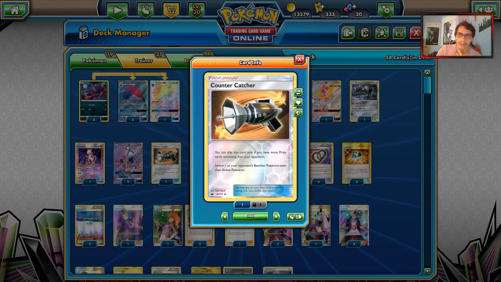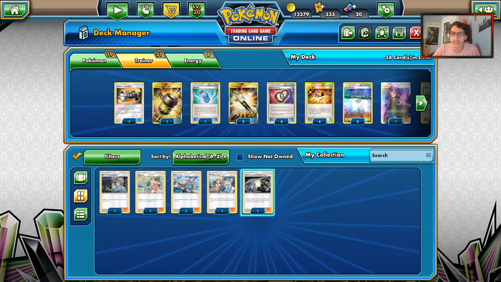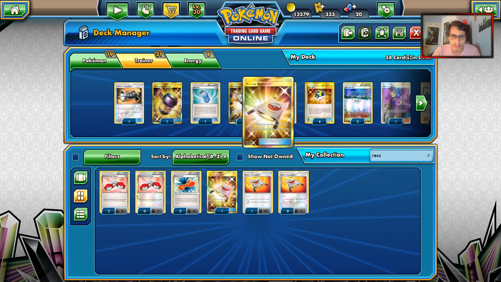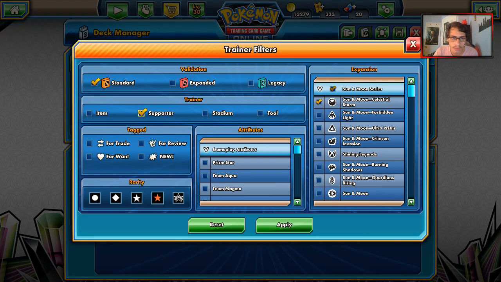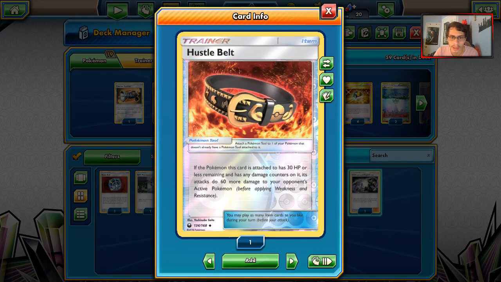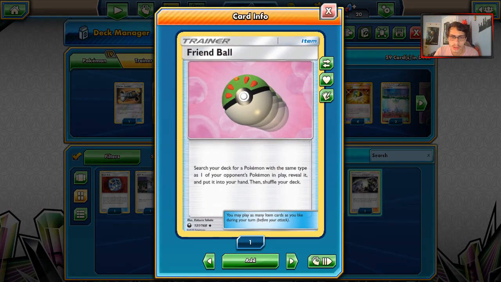I need to get a secret rare Countercatcher. Alright, what else do we add to this deck? Stretcher is okay, yeah, Stretcher. I just forgot, we need Stretcher. We're still in the Parallel City meta. What else? We got room for one more card. Could play like a meme card like Hustle Belt. Could play Friend Ball. Friend Ball's actually not bad. If you're playing against a Miramax Zoroark deck, it gives you a free Zoroark.